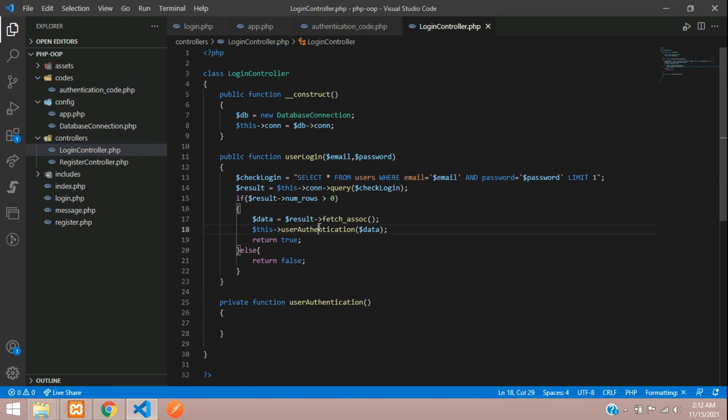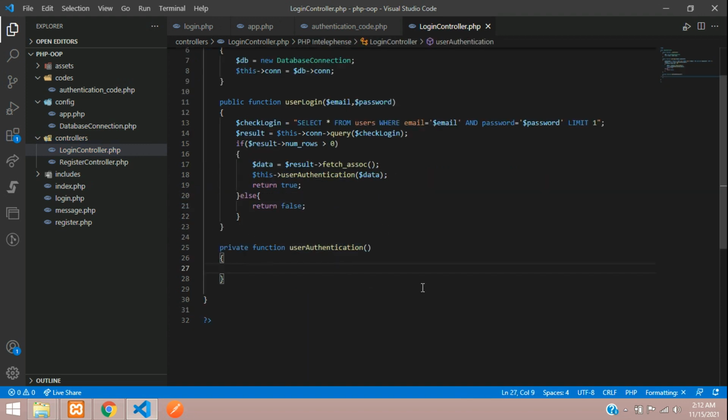Okay, so in this user authentication, guys, you will be starting with your session data. So let's create the session, open and close brackets, where first will be your authenticated. Obviously we are going to check if the user exists only, and only then check that it is authenticated. So let's create a variable in the session as authenticated.